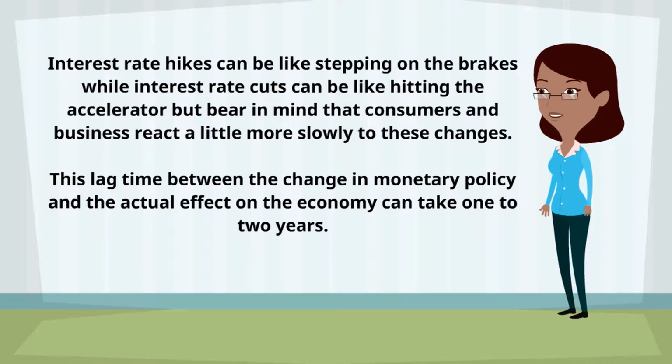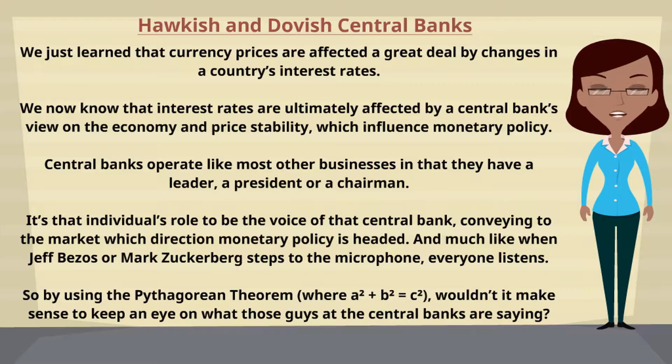This lag time between the change in monetary policy and the actual effect on the economy can take 1 to 2 years. Hawkish and dovish central banks. We just learned that currency prices are affected a great deal by changes in a country's interest rates. We now know that interest rates are ultimately affected by a central bank's view on the economy and price stability, which influence monetary policy.